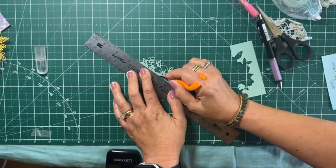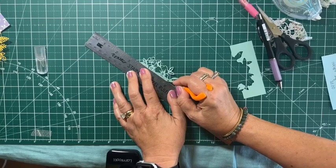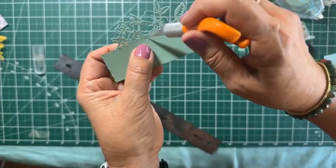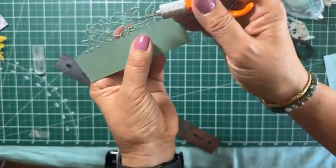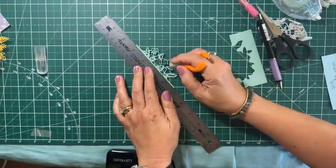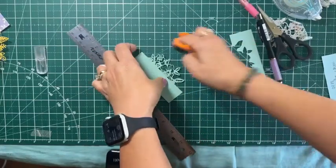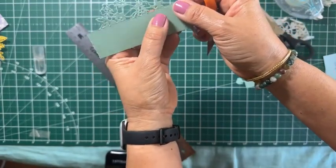So we're cutting the negative out. I think that's the right one. Okay. Cut it out, cut it out. It's like, go, go, go. Oh, I forgot to cut that, but there we go. So let me cut that a little bit so that you can see. There we go. It's been a while since I've taken out my X-Acto knife to play with. There, it's gone. So see? There you go.